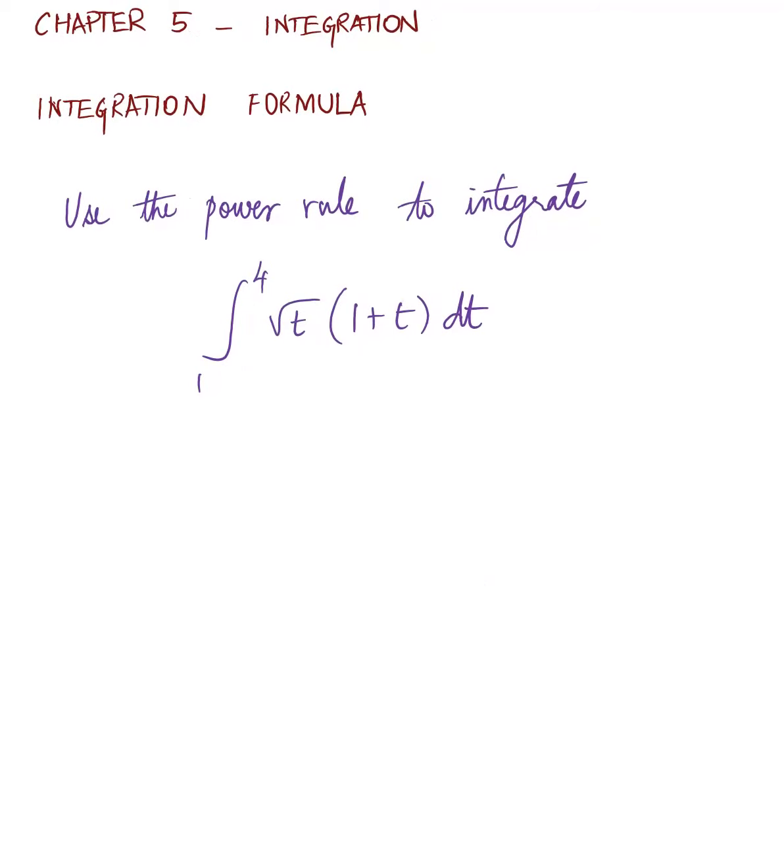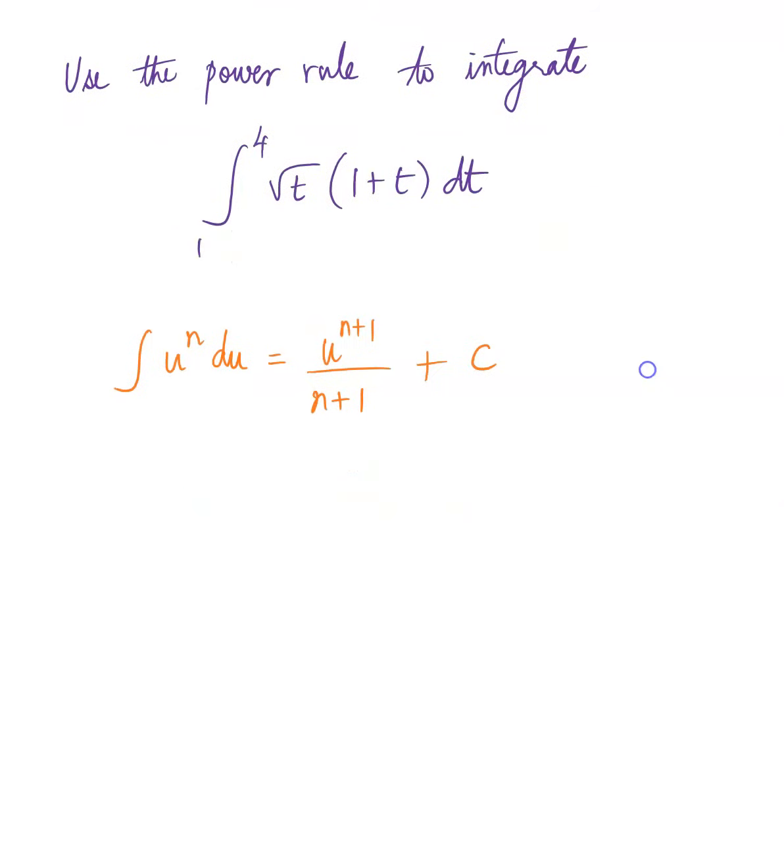For indefinite integrals we would find the integration and then add the plus c. Here we will go further. That's the reason why I'd like to show more of these definite integral examples, but we'll look at some of the indefinite ones as well, so you'll see a mix of these. Okay, a quick recall. You know that the integral of u to the n du is u to the n plus 1 over n plus 1 plus c. I'm giving it in the indefinite integral format. So let's remember this when we apply the rule here.